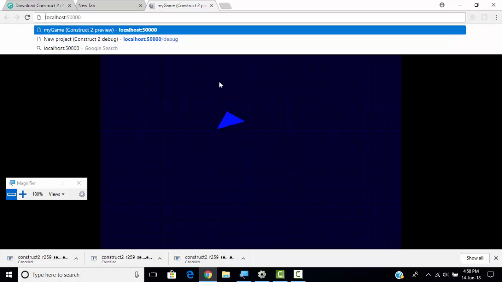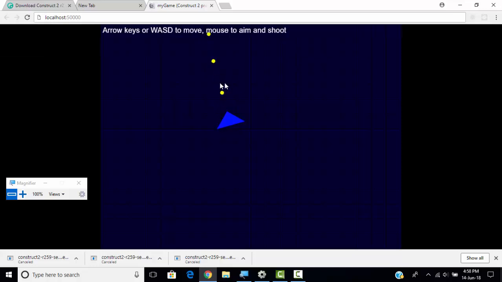by changing the position of your cursor, and you can fire the bullets by clicking and moving forward with your arrow keys. So you can do that. So now we have seen how we can play the game, but let's see how we can insert objects in the layout. So let's see that.